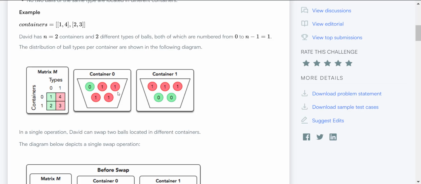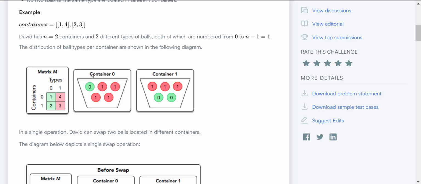So yeah, thinking about it, if we did, here actually it's already impossible because, since you can never change the number of balls that you have in one container, it's intuitive that the number of balls for the type that you have the most, for instance red in this case, has to be the same number of balls in the container that has the most number of balls, because otherwise it doesn't matter if it has less.